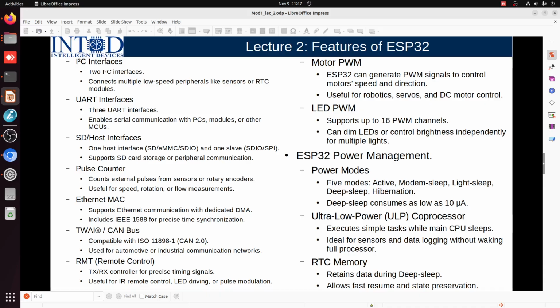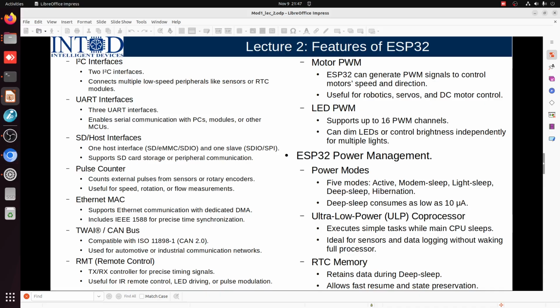Then the MAC will communicate with the LAN8720 chip via RMII, and this PHY will connect to the RJ45 connector, which will communicate with the cable. This is the analog part.